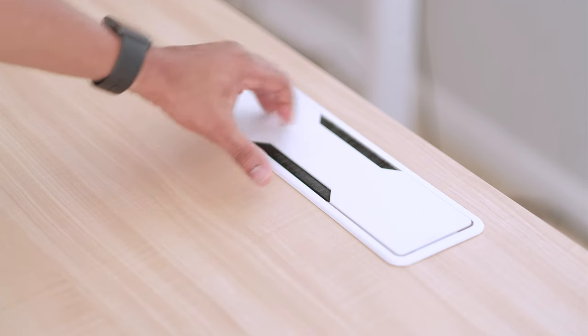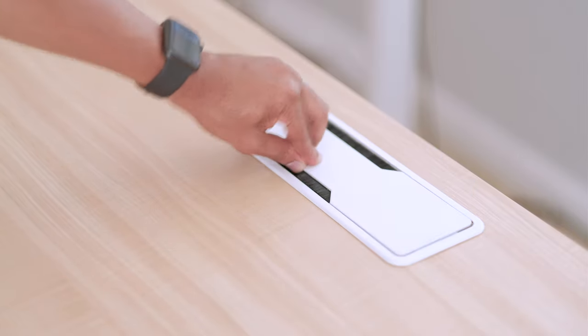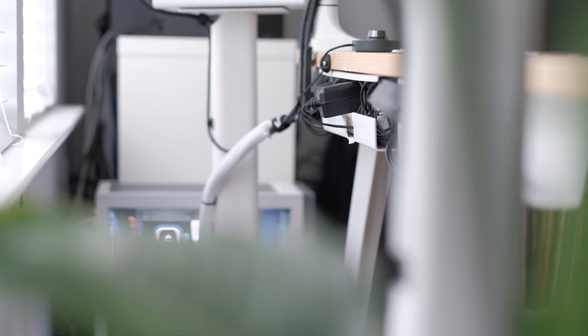The cable grommet in the back is nice and large and you can fit a whole bunch of cables in there. On top of that it also opens up, so it's easy to get in and out of if you need to. The desk shipped with some cable management parts, however I ended up opting for my own. You can see it was easy for me to add my own pieces to help with cable management and adding power cables, power routers, and stuff like that. Honestly, that's what I love most about the desk — it's so customizable. Let's talk about what I've added to mine.